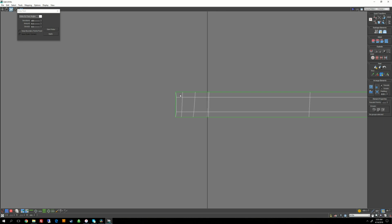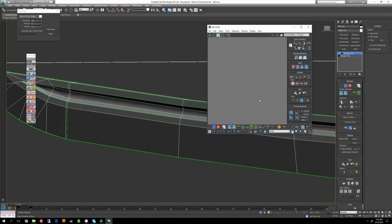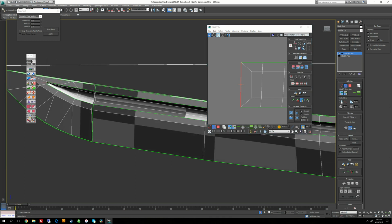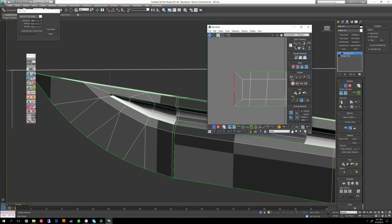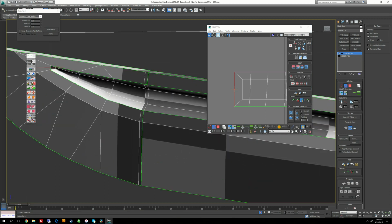And then this piece right here, let me see what that is. That's the end of this piece right here and there. So I might grab just that edge and pull it back like that. Let's check our checkerboard again. We're going to get a little distortion in there, that's fine. The main thing is we'll have a nice normal map baked to these edges up here.